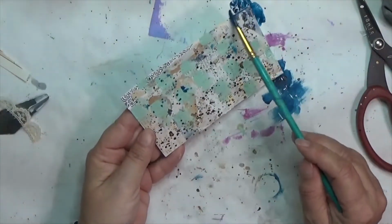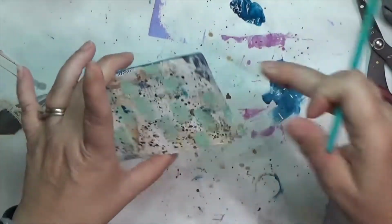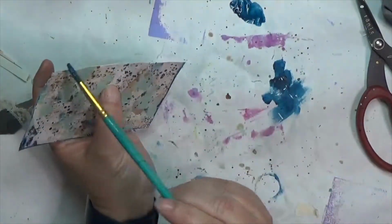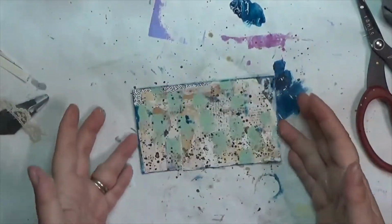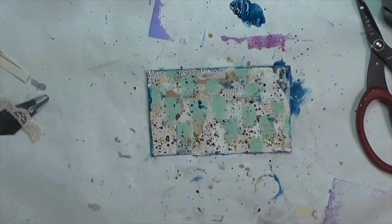I'm going to just use that watery blue to kind of go around my card. Just real quick, frame it up. And it does make a difference. There's something about framing up these index cards that gives it a final touch sometimes. All right, so all that's really wet.